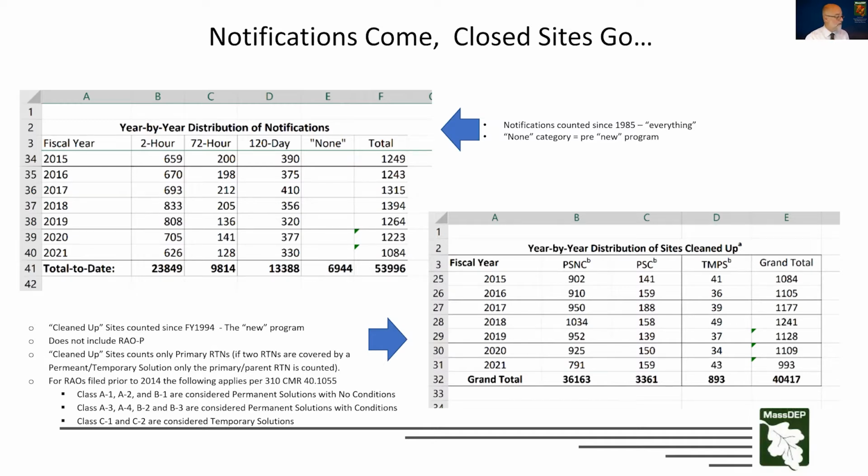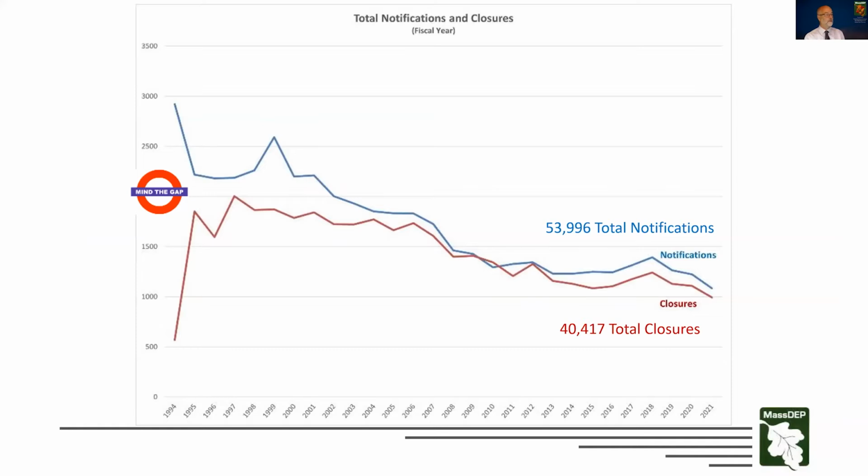And the overall trends are going down, and I hope that's a good thing. In the last 10 years or so, since 2009, 2010, it's been relatively flat, ups and downs. The last couple of years, 2020 and 2021, probably because of the pandemic and the decrease in economic activity, that probably led to slight drops there. So it looks like we're holding steady in the notifications and closures.